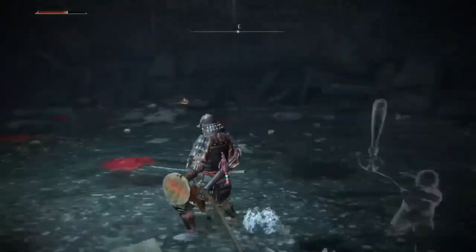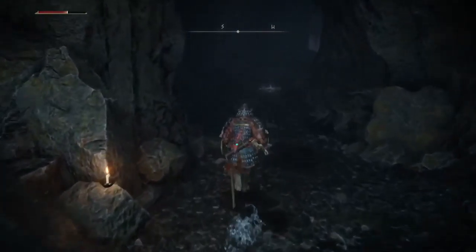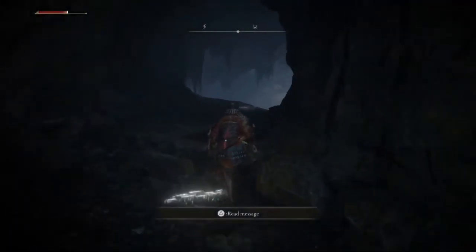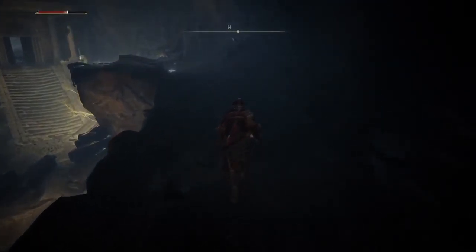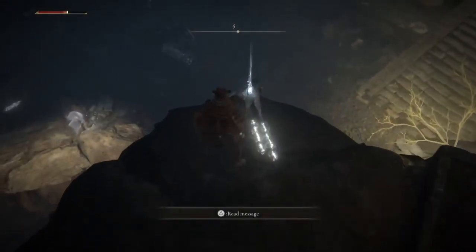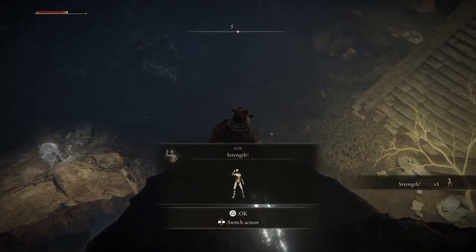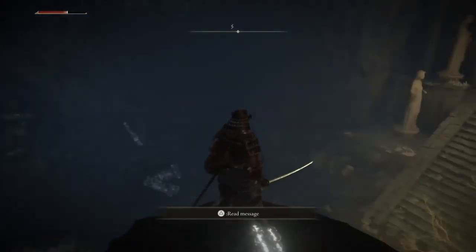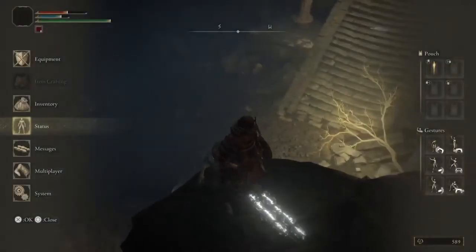This is my kind of place here. I like this. This place is nice. And it takes us, this is where I thought it was going to take us, right back up here. Pillage remains. Strength plus one. Oh, that was totally worth it, dude. Did that really put my strength plus one? Where's my strength? That's 12, I think it did.